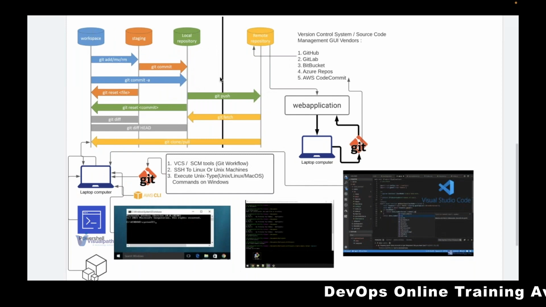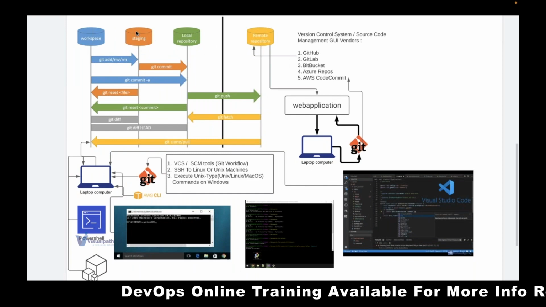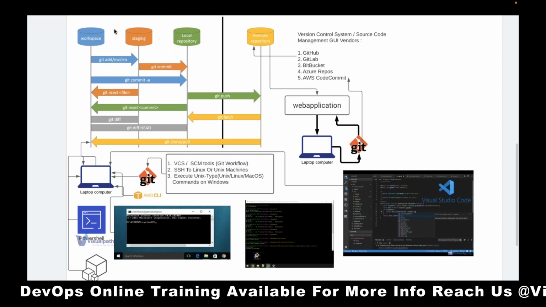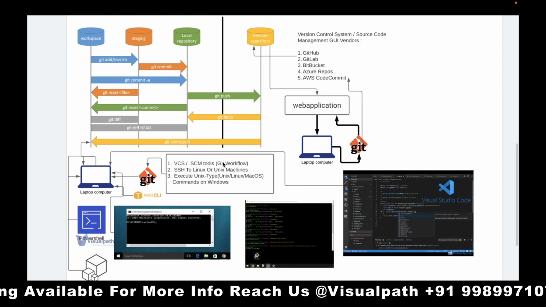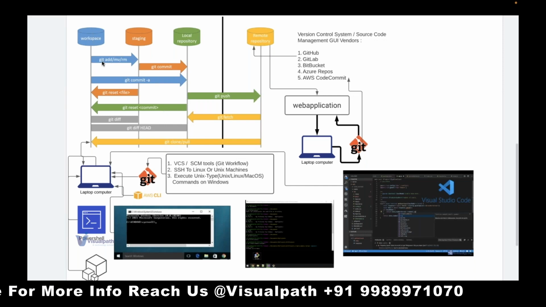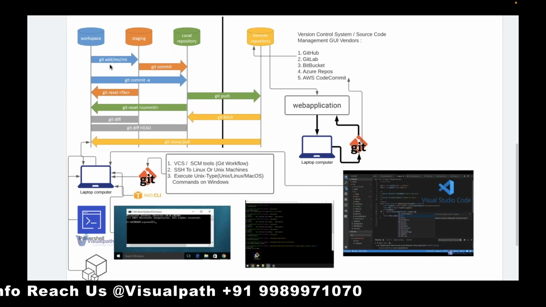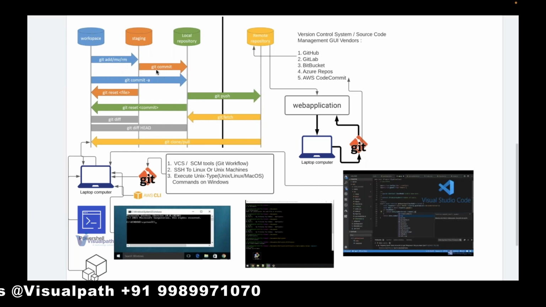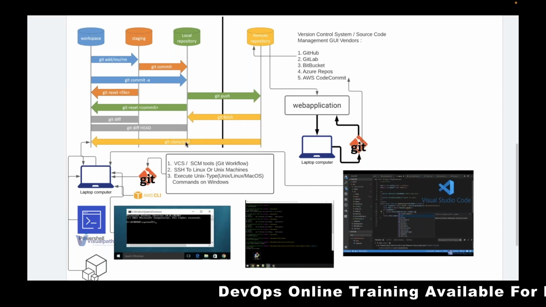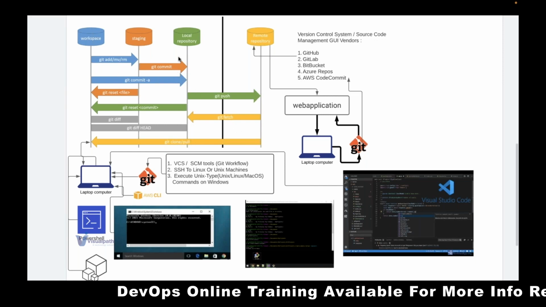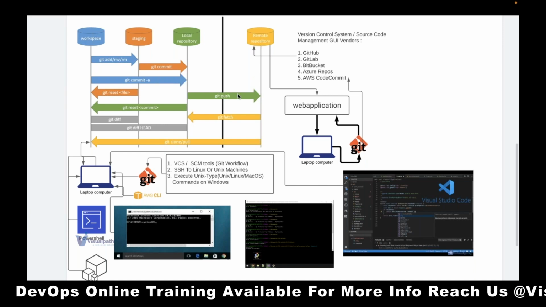From here, this black color bar, you can see local repository. Under local repository, you will have 3 layers here: workspace, staging, local repository. So we'll be working with the Git workflow commands: git add, git move, git remove, git commit, git push, fetch, pull, cloning. Cloning we do once, fetch and pull we do every day, and push, if you have any changes on your local, you push the changes online.